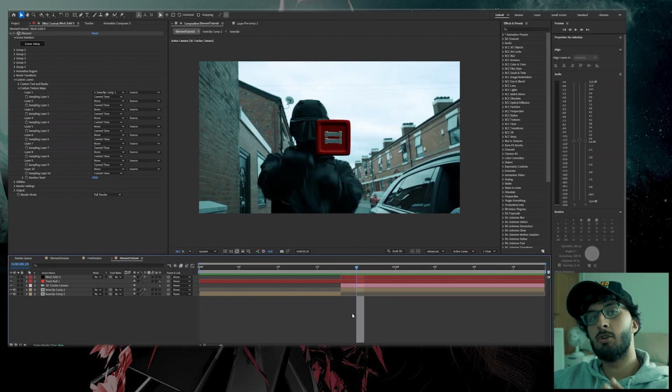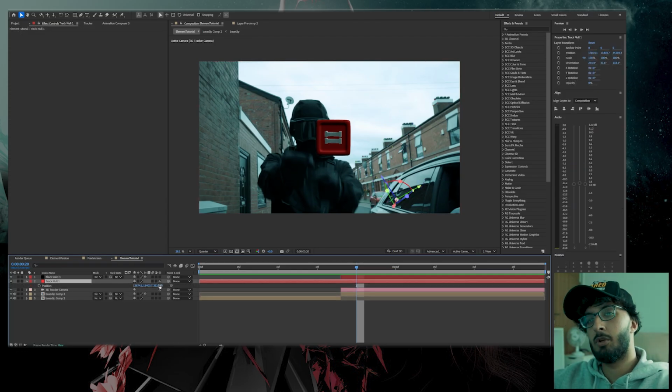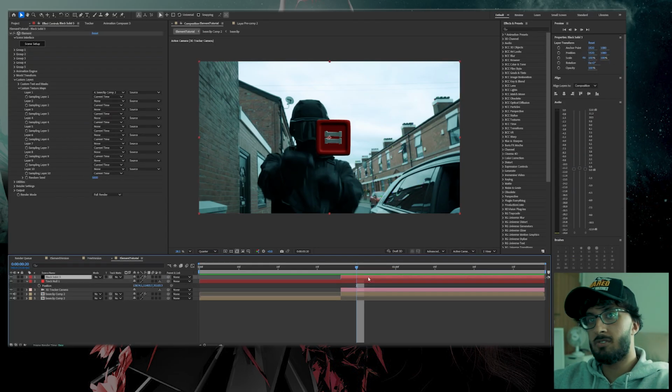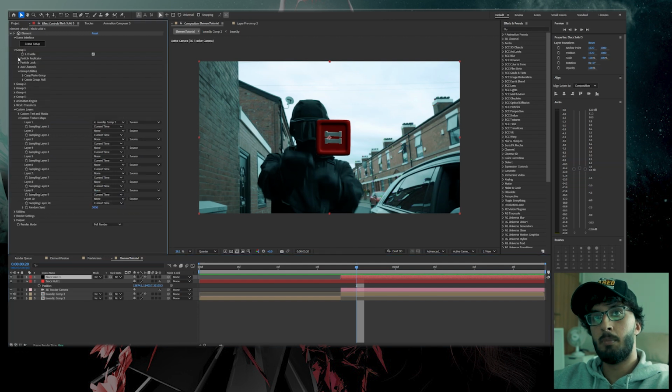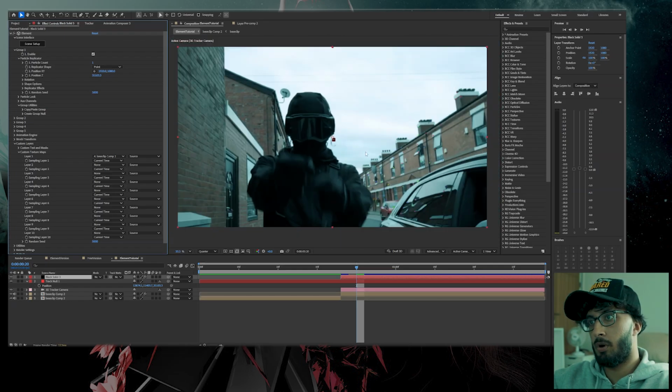Basically, that's why I said use a null. So go into your track null and press P. This is the Z value we need. So press Ctrl C, go into your element layer, group 1, particle replicator, and this is what you need. Position Z, you can copy and paste it, and you'll probably see it disappears all the way over here.